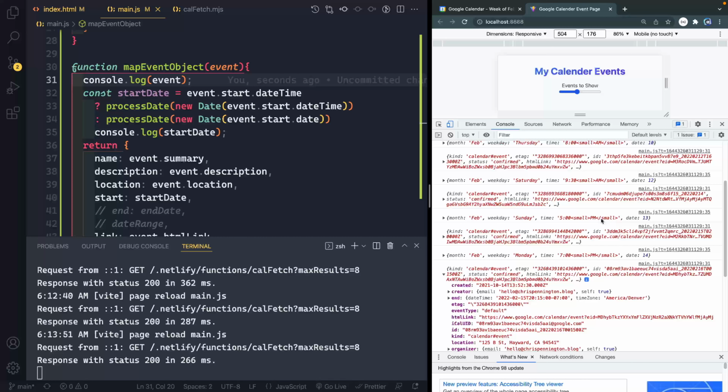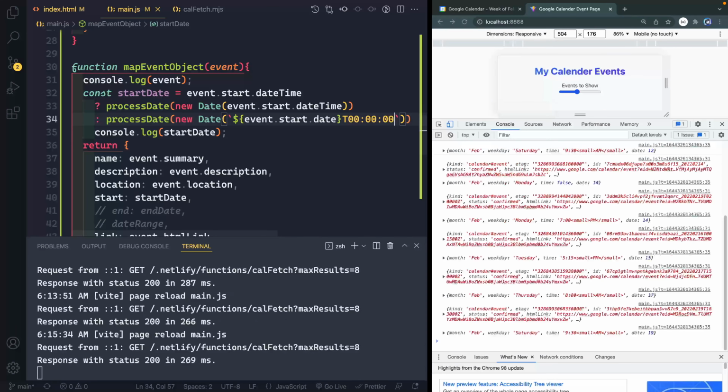Now the trouble is we're actually passing in right here just the date itself, even though this isn't really a full date string. So what I need to do is come in here and in backticks, I need to pass that, and then I need to tack on the end of this a time. So we're going to just say it's 0000. Now if I save that and refresh, I think that should take care of it. And you can see now I'm getting back Monday. Number one, it's the right date because I think it said earlier it started on Sunday, and then I'm getting back false for the time, which is true. I don't want to actually show any time if it's an all-day event.